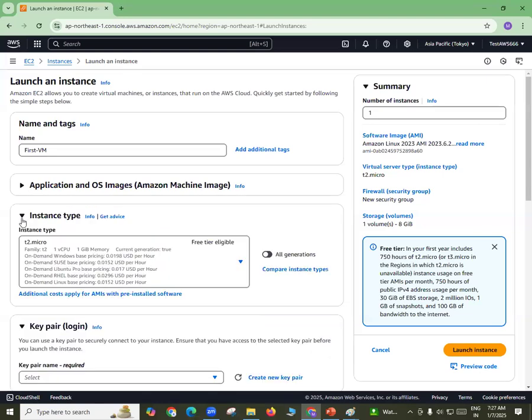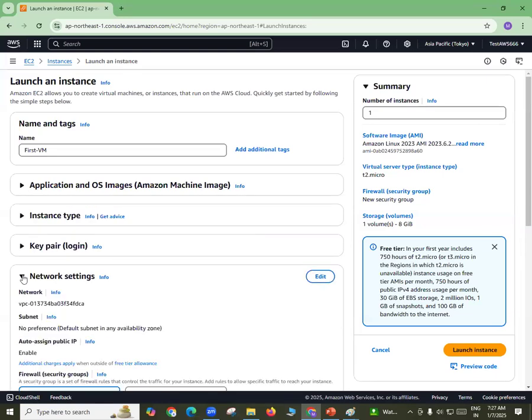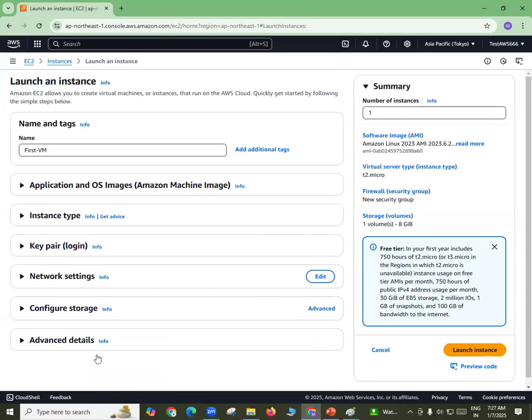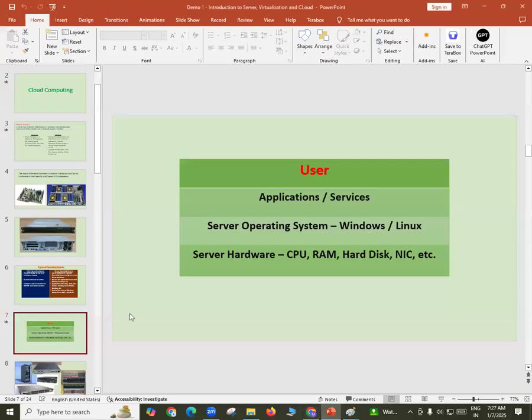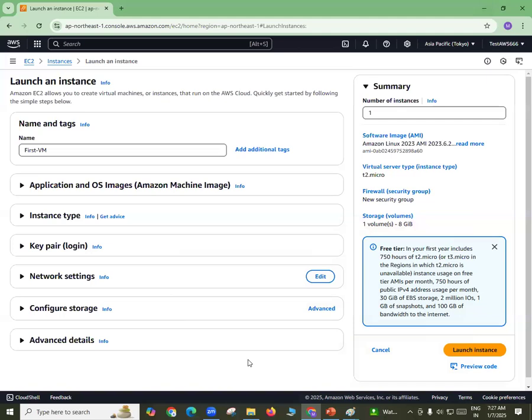Now, these are the options we have here, friends. Whenever you create an EC2 machine, these are the options you will get. If you go with these layers, what is the first layer? Your hardware layer, and then the operating system layer. Without an operating system and without hardware, there is no server, right? Whether it is a physical server or a virtual server.